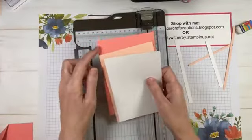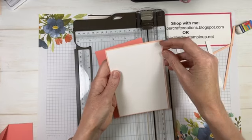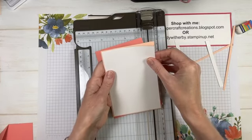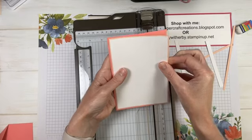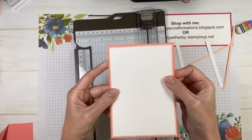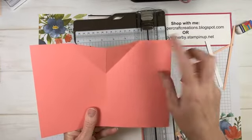Okay, so then now that should layer inside of this one. So we should end up with a 2 millimeter, if I line them up properly. So we've got 2 millimeter border and then 2 millimeter border to the Flirty Flamingo. Okay, so that's what it would look like on a normal card. But of course, we've got this angle in here. So we have to create that angle.